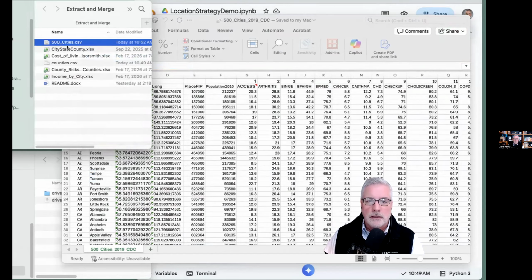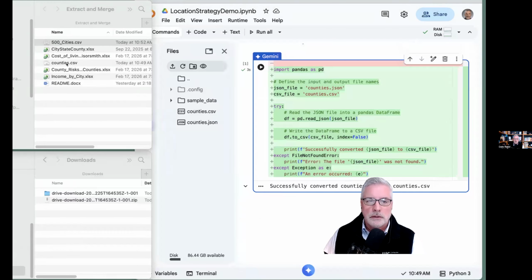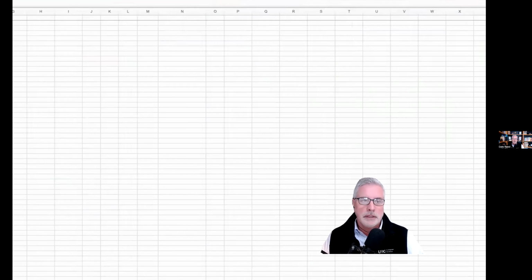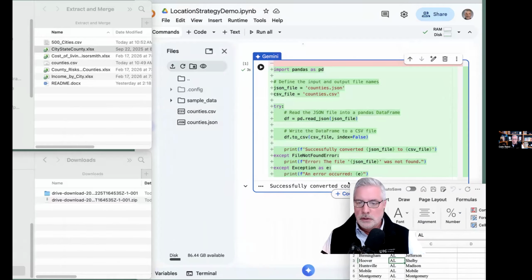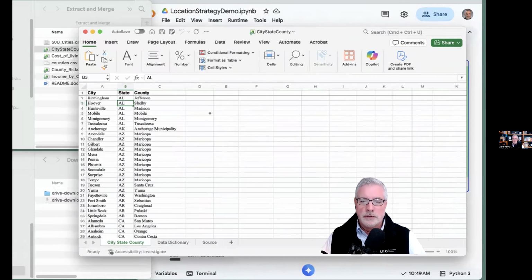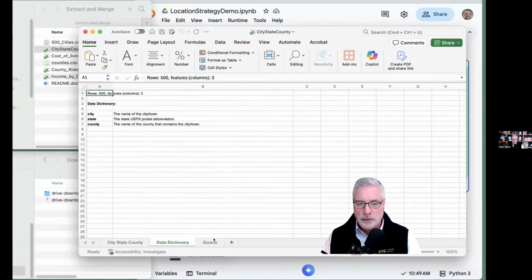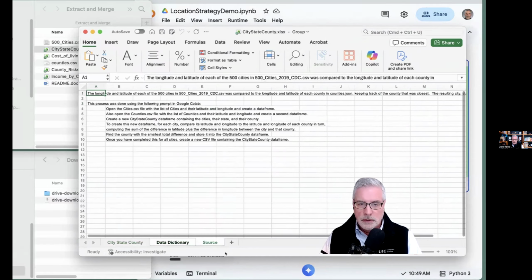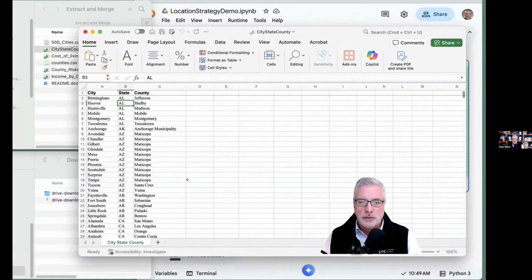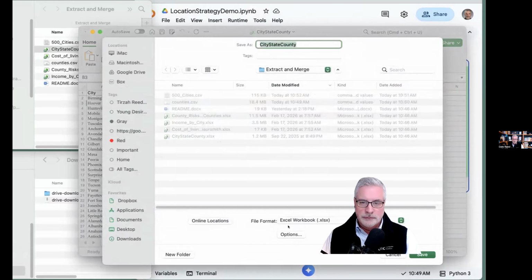So now we're going to repeat that for these others as well. So we'll go to city, state, county, which shows the correspondence between the cities and state and the county names that we have on record. So we'll open that up. And our spreadsheet, again, opens up really huge. Minimize it so it fits in our field of view here. Again, we have these tabs. We know that's going to cause a problem, so we highlight them. We delete those extra tabs. You sure you want to do this? Yes. Upper left of the screen, File, Save As. And not Excel, but we want to save it as CSV.